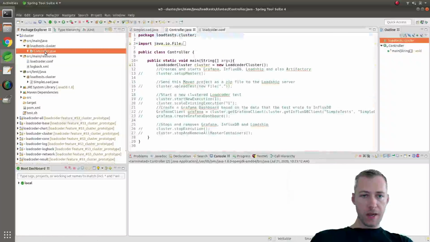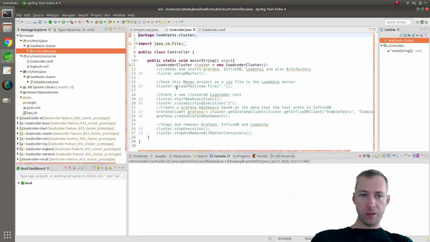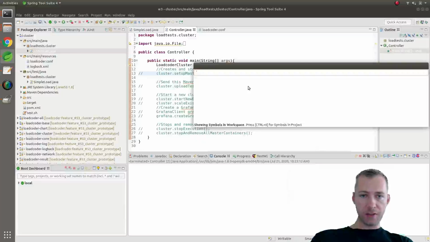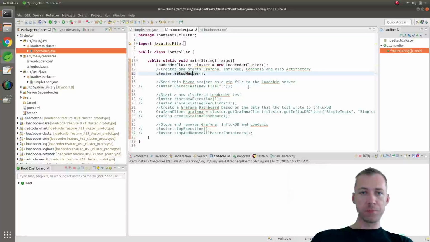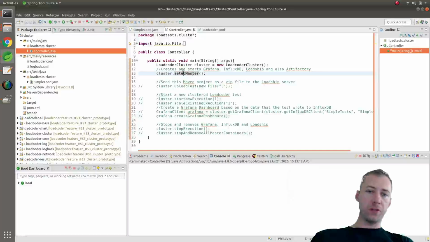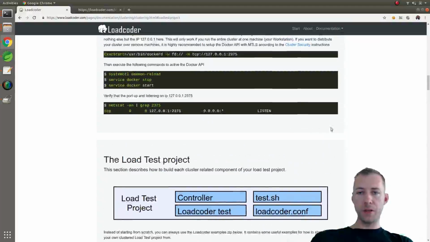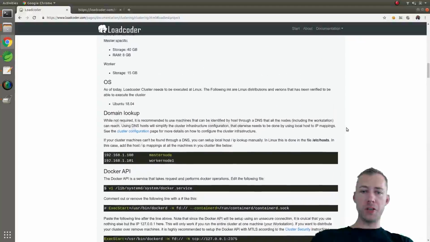And we'll do this by opening the class controller and uncomment the line cluster.setupMaster. So the first thing we need to do is to set up the Docker containers that will run on the master node, which is the workstation in our case.